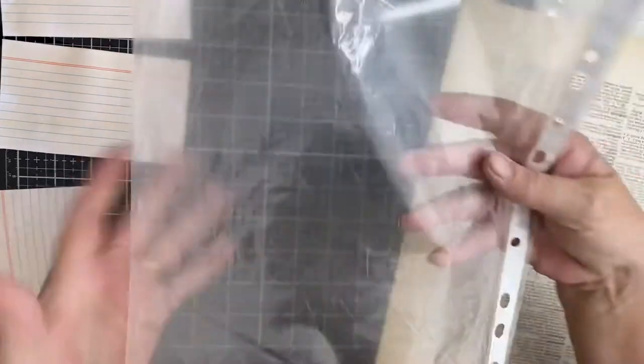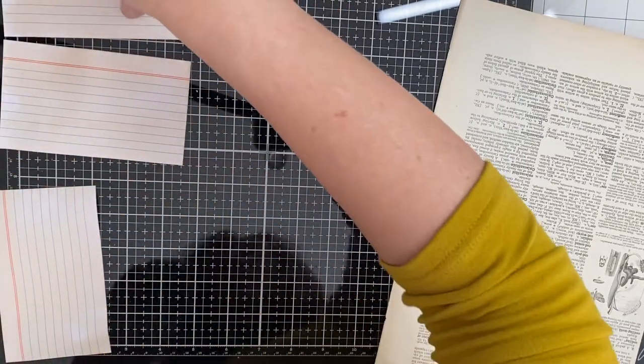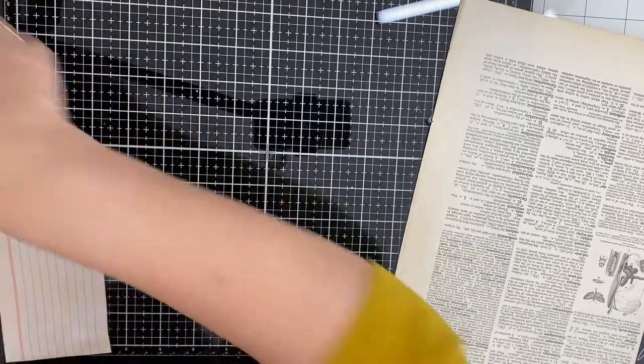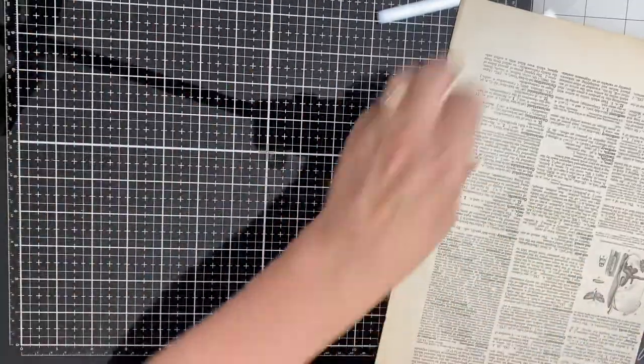Actually, no, what I'm going to do, page protector, is that what they're called? And I'm just going to sit it over here on the page protector so that they're off my mat. They're drying beautifully. And then I won't sit anything else on. Oh, see, they haven't even left a mark on that.